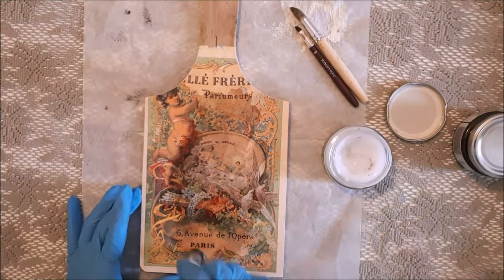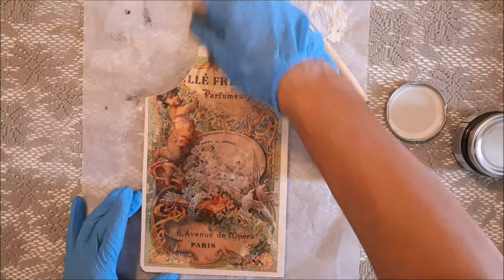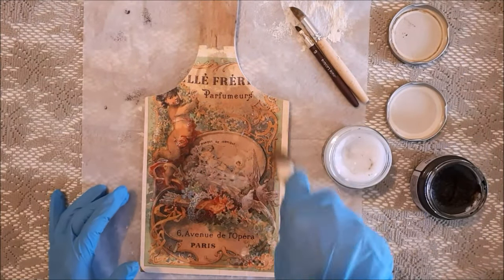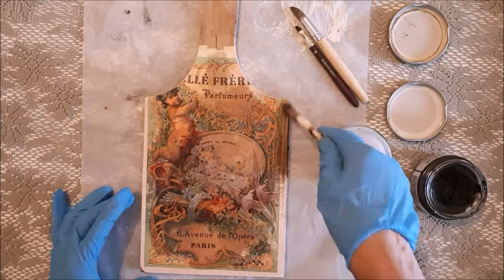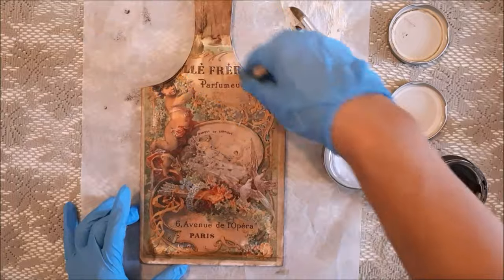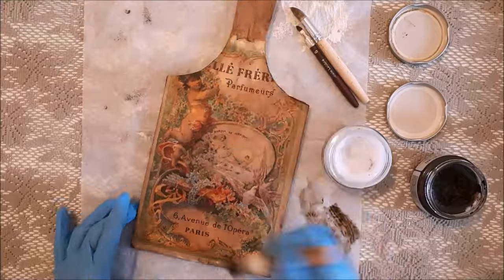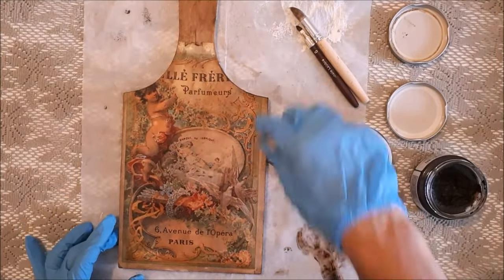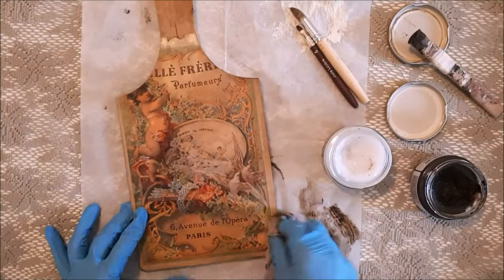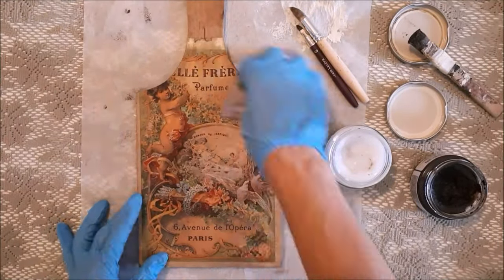So now I'm going to finish off the other side, which seems to be winning the race here. I'm going to put on some clear wax and then some antiquing wax. I like this. So far so good with this side. Now I'm going to turn it over and put some dark wax on the other side to cover up all those white spots.